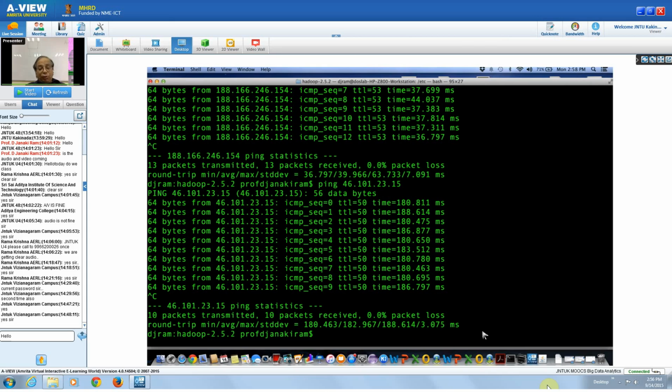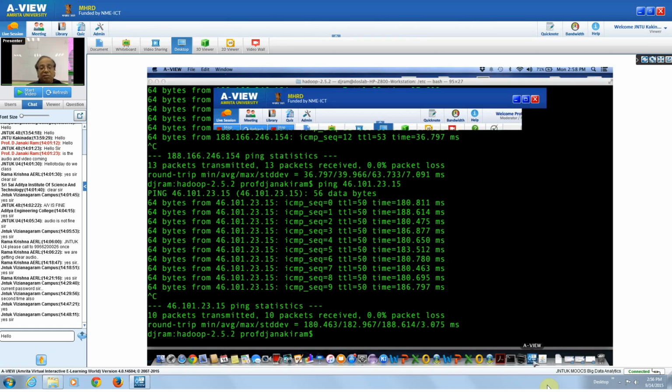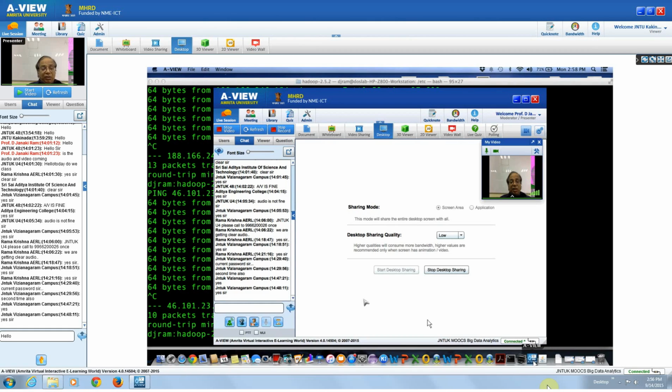So those are the orders of round trip delays, and if you're uploading GBs of data from your local machine to the cloud, that's going to be extremely time consuming and also extremely costly. This is one practical difficulty of working with the clouds. But the biggest advantage is that I can create these instances, use them as required, and once I have finished with them, I can throw the instances away.